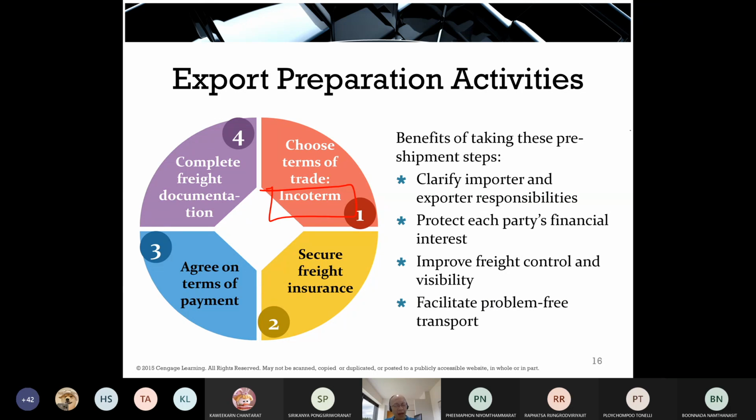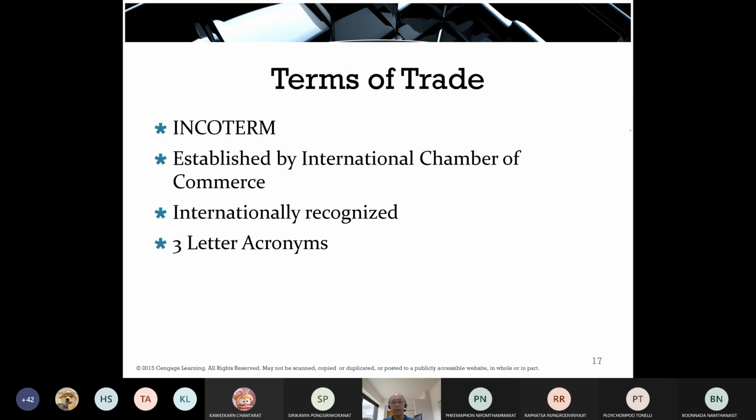However, there are issues related to transportation that must be considered. For example, clearing goods for export, organizing the transportation of goods from origin to destination countries, clearing customs in the country of import, arranging the payment for transportation, insurance, and duty, and then moving the freight from the port of destination to the customer's factory. So there's a lot of things involved, and most of the time it can be specified by using the terms of trade. The terms of trade are usually specified in the contract. We call it Incoterm.